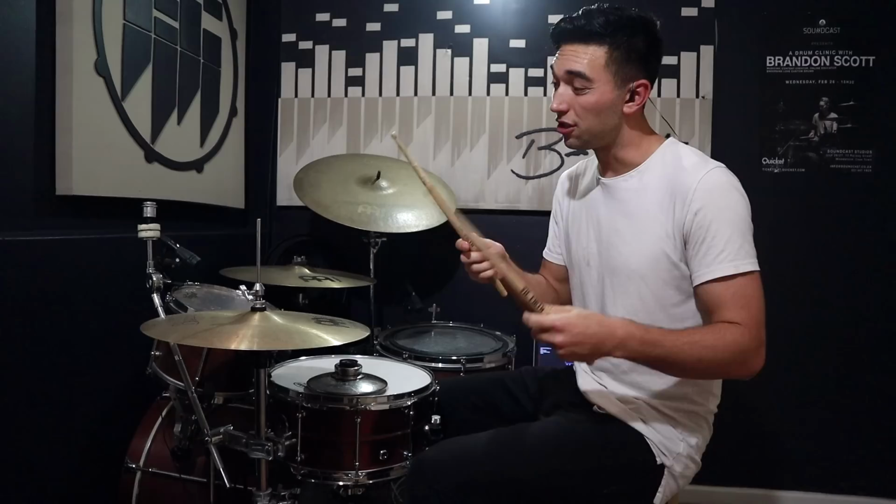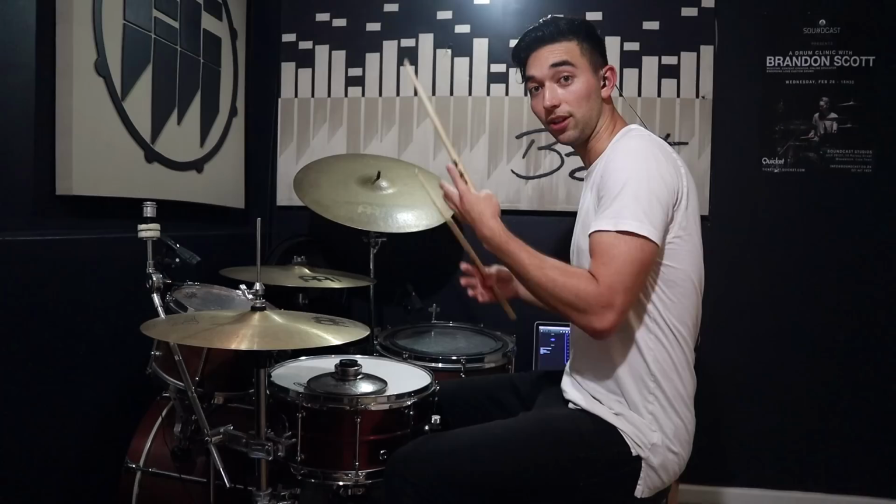That's basically it. Also, you can move your right hand down to the snare and keep it all on the snare, but you want to separate those accents and ghost notes. We'll play the same groove and see what it sounds like.